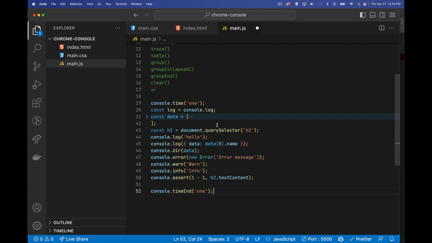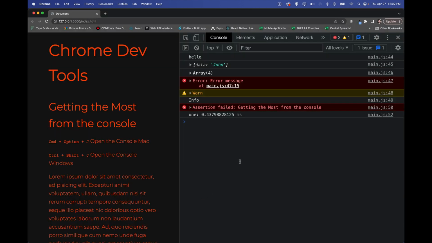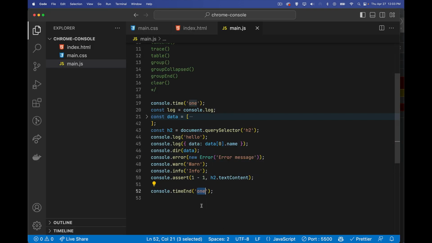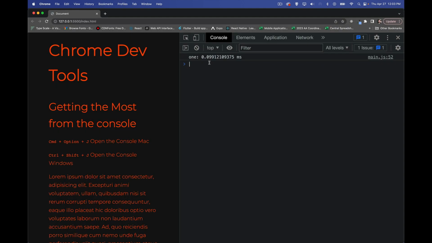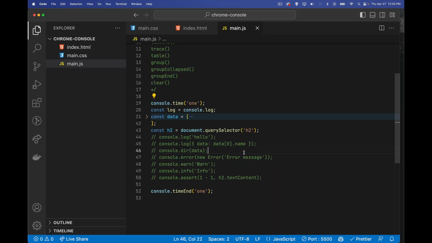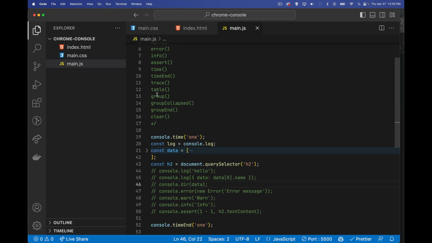Once all of that is done, I'm going to do console.timeEnd. So time and timeEnd. Here's a starting point, here's an ending point, and we know it's the start and end of the same timer because we use that same label. You can create multiple timers, run them all, and you'll get times for all of them. And then here at the very bottom, there it is. This is how long it took, 0.43 milliseconds, to run all this code. So useful for performance. You want to test and see if things are actually running. This is a quick and easy way to do it. So there we go. Without having to do those other things, 0.09 milliseconds. So that is our timers.